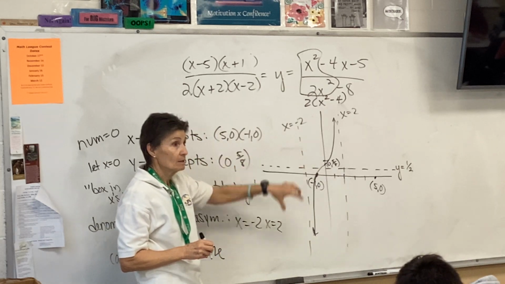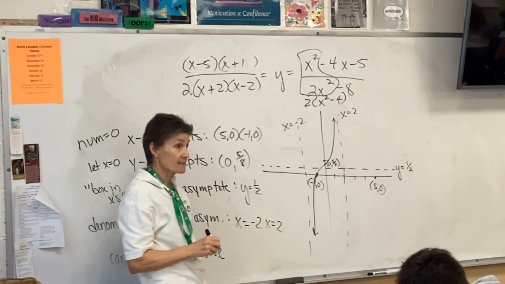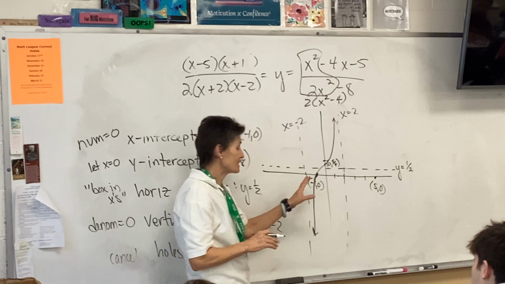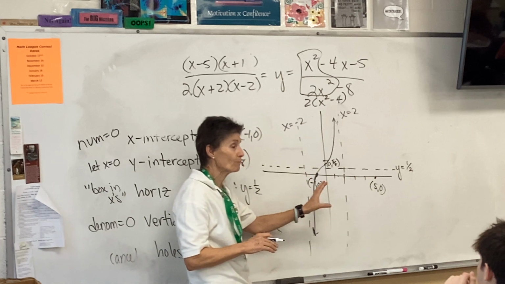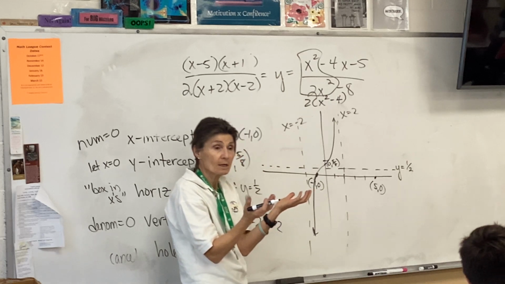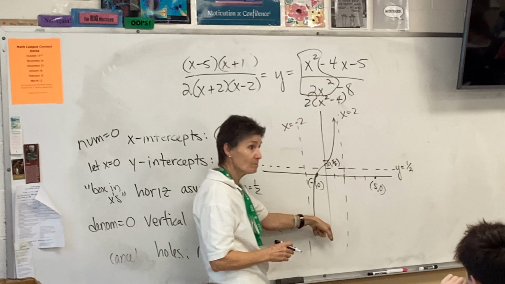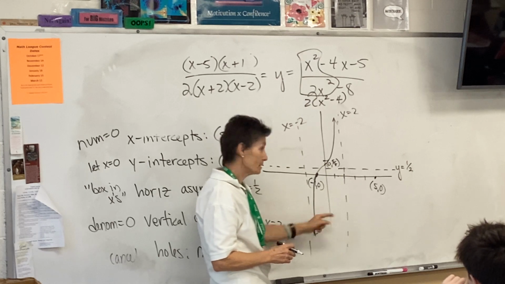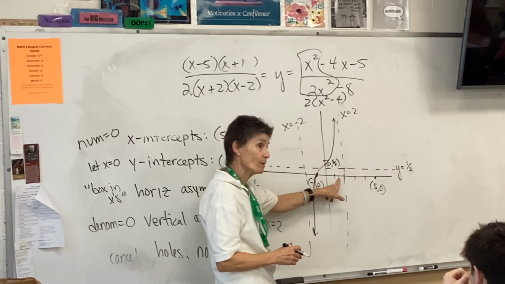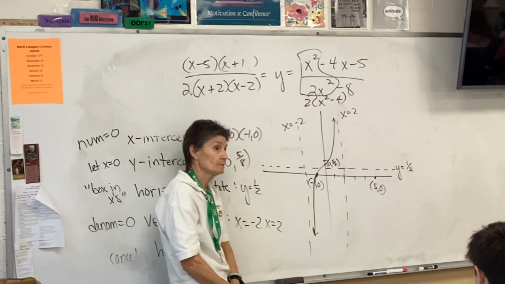Is it the cubed one? It's like a cubing shape. Now, this isn't a cube problem, that is not a cube curve, but it has that shape. It has to, because you said it has two choices. It comes back down, or it keeps going up. And it can't come back down because there's no intercept there, so it has to keep going up.